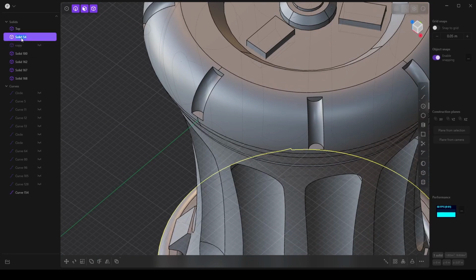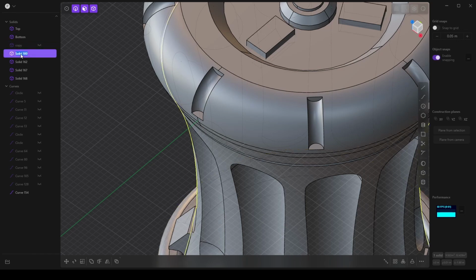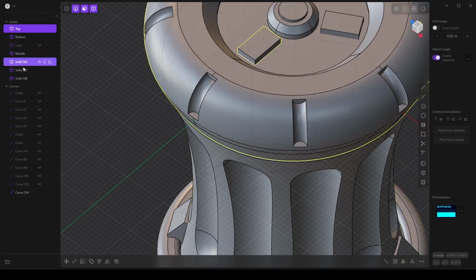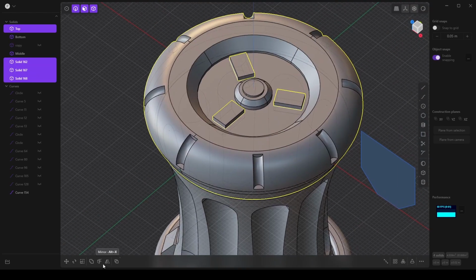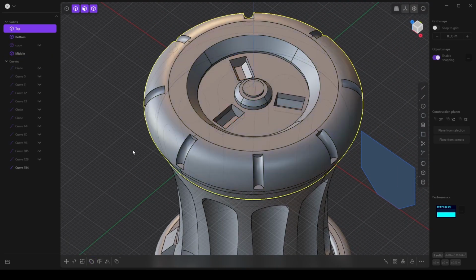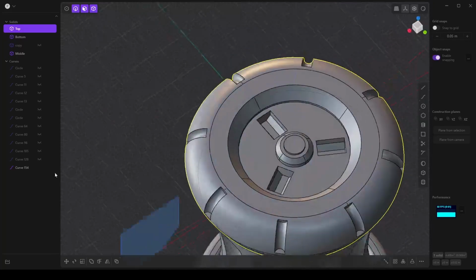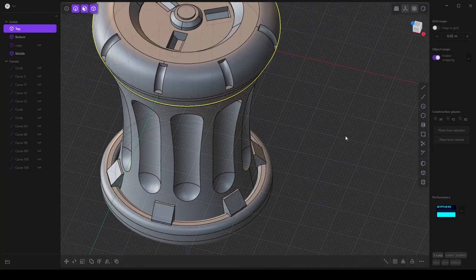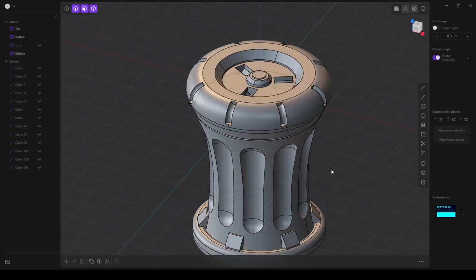And we will continue to label, and this will be middle. Okay, so we want the top, and grab all of these and use a boolean, and so now we have some decoration here, and I think we're just about there.